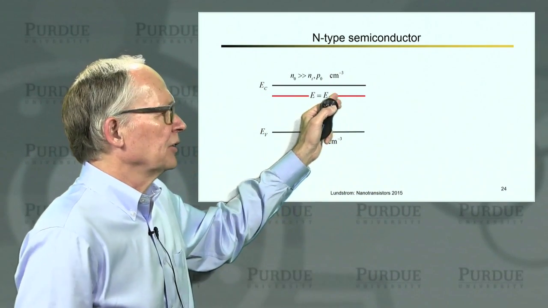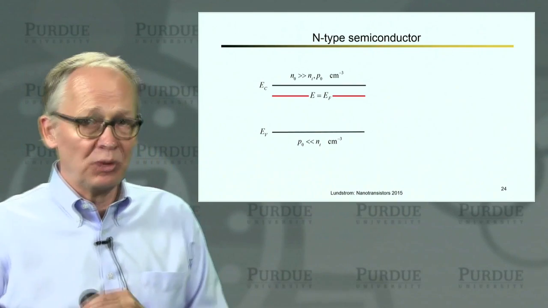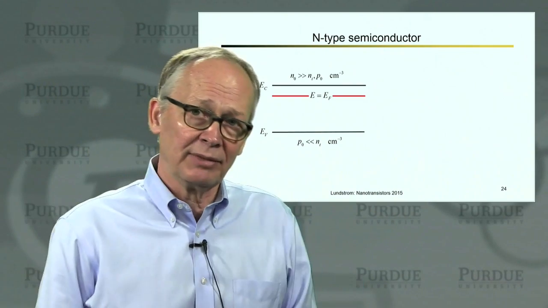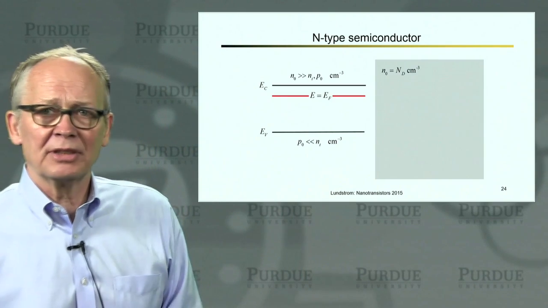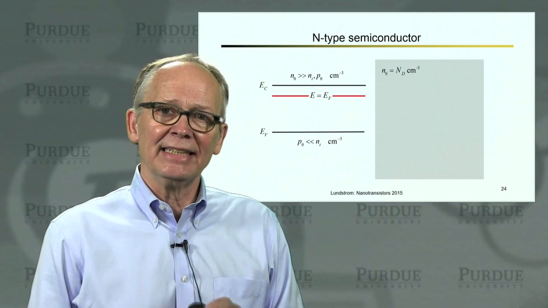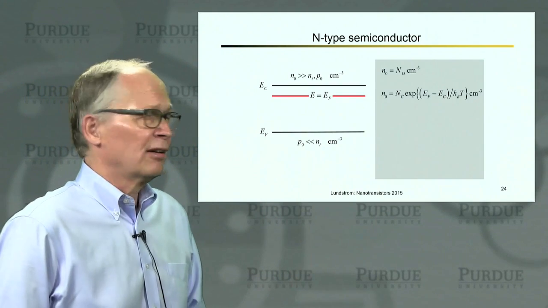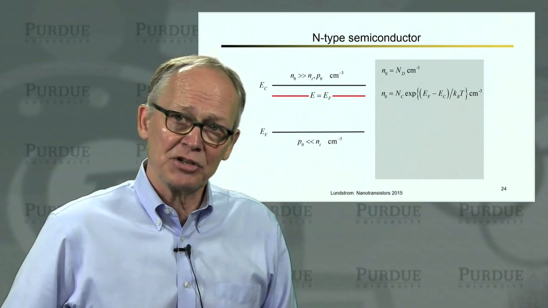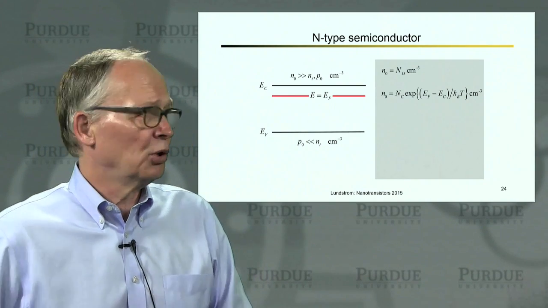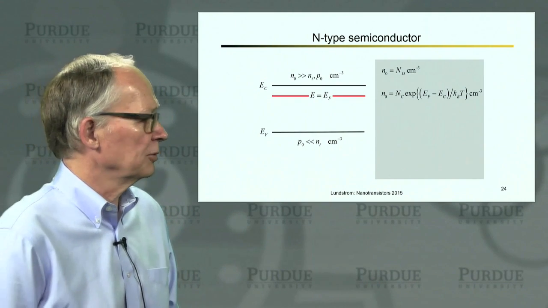If I have a semiconductor that's N-type, my Fermi level will be near the conduction band. If it's really heavily doped N-type, the Fermi level might be inside the conduction band. If I've doped it with some number of phosphorus atoms, Nd per cubic centimeter, say 10 to the 18th per cubic centimeter, then I'll have 10 to the 18th electrons per cubic centimeter, because that fifth electron from each one of those, the bond will have been broken at room temperature and it will be free to wander around in the conduction band.